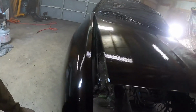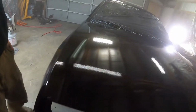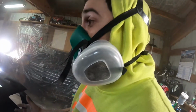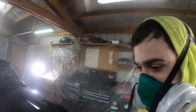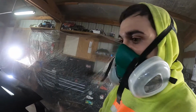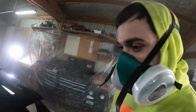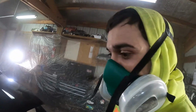I really like it. Yeah, this looks great. After it's wet sanded really good and then clear coated, it'll look a lot better than this, for sure. This is literally just a base coat, so it's not too bad, I guess. There are definitely spots that need work, but like I said, it's a drift car. It's not perfect, so I like it. I love the color for sure. Yeah, just know. Drift car.